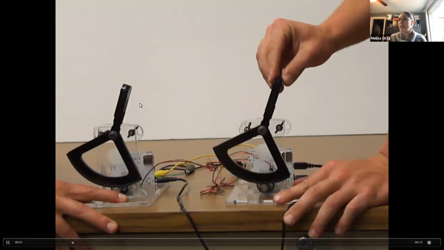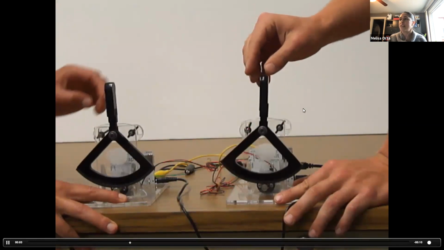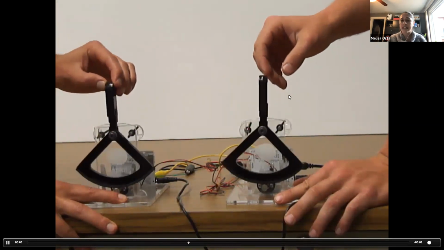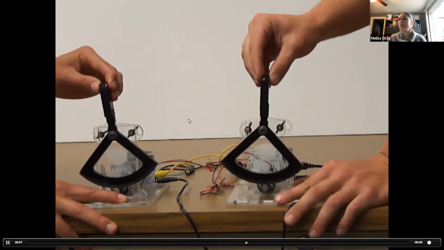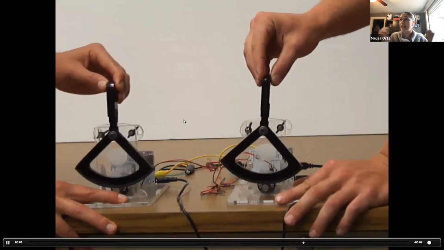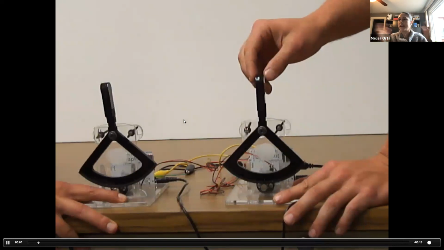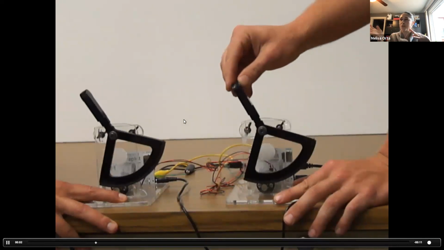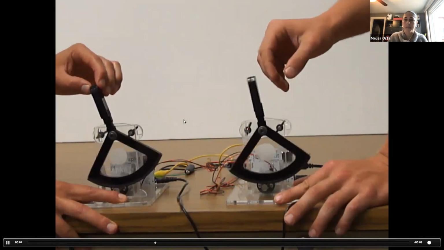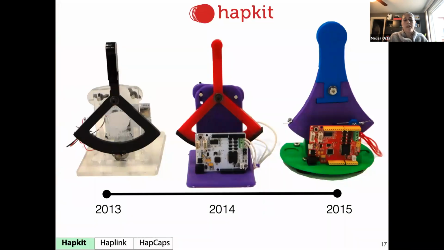Then this other simulation is showcasing teleoperation. This was for a robotics class. And the idea is that these two devices are now virtually going to be tied together. And if you move one, then the other will move in accordance, and you can feel what the other device is feeling.